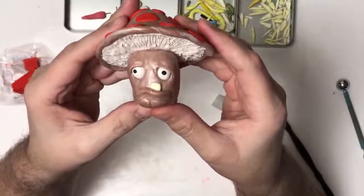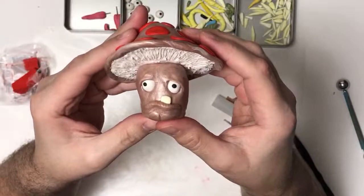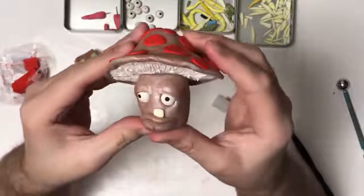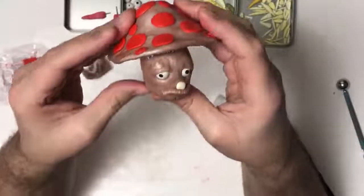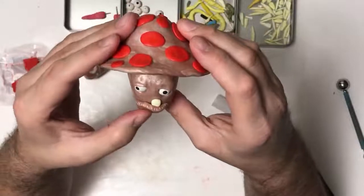Dree says he's super cool, thank you. Claire's Crafty Corner says he is perfect. Thank you. Dree says nice lip. Thank you. Gonna let everybody see him there. Well, I'm really happy with him. I don't see anything we need to add to him.